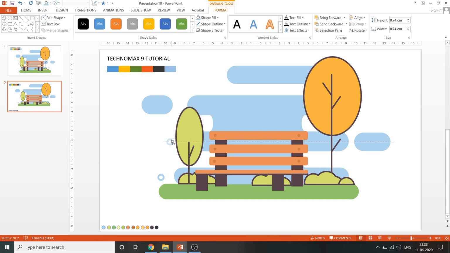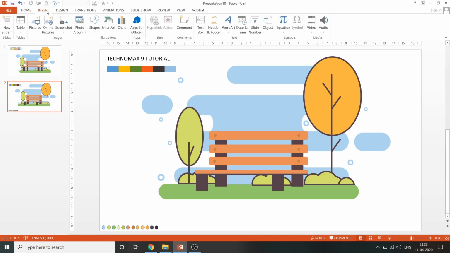Duplicate this, place it here, make it smaller, duplicate this, keep it here, duplicate it one more time, place it here, duplicate this, place it here, duplicate it, place it here, and one more time over here, make it smaller though.